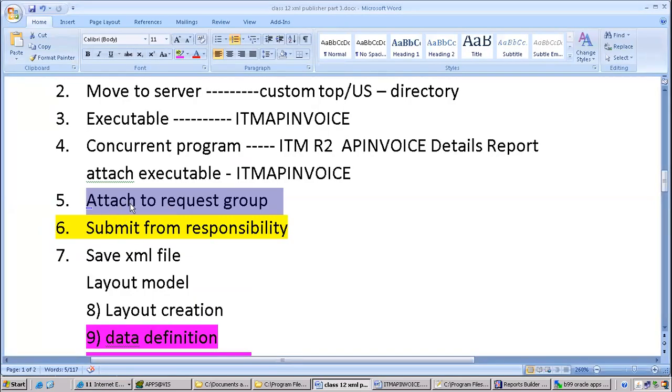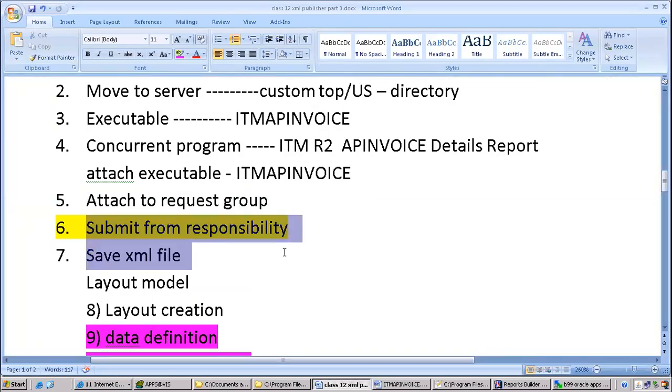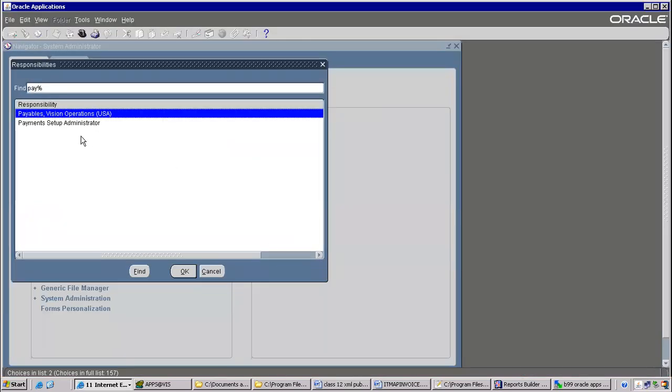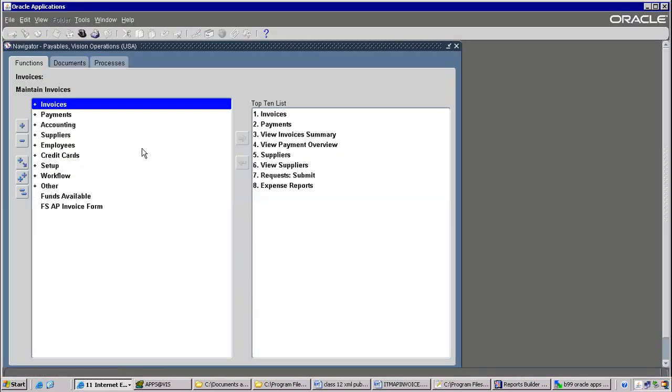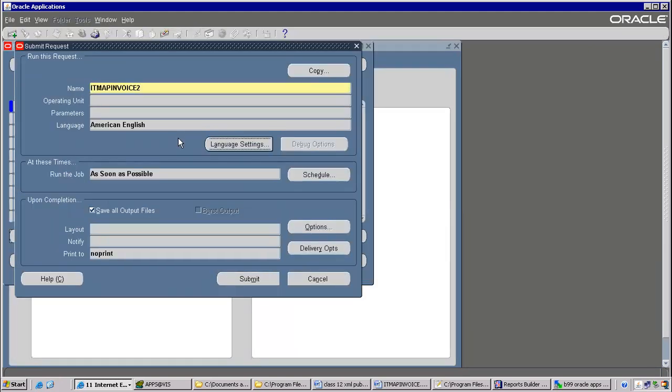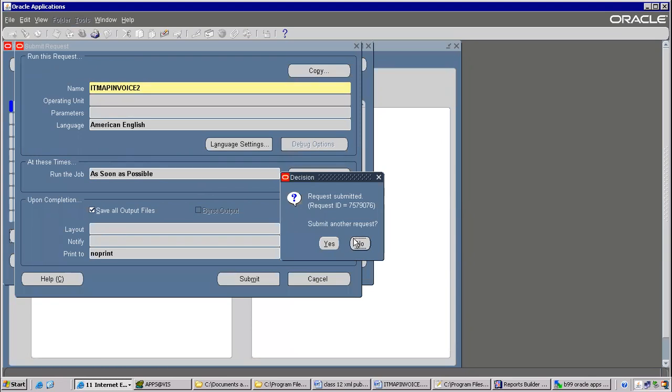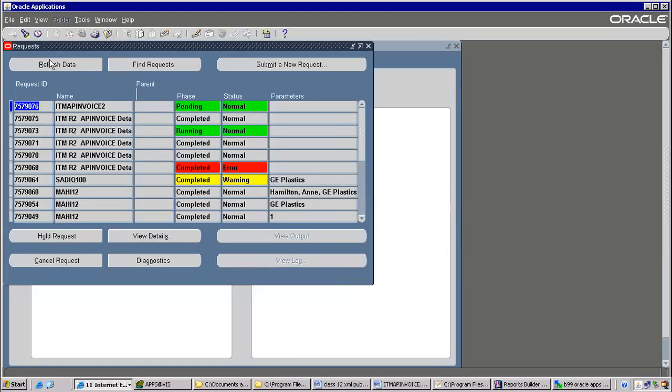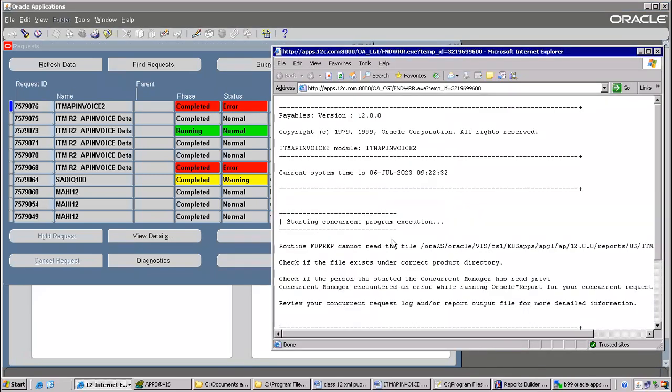Okay. We attached already. Submitting from responsibility. Save XML file. It's not moved to the server. We can easily guess it. What went wrong? Correct?